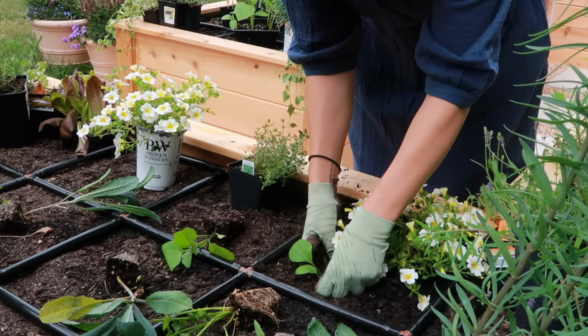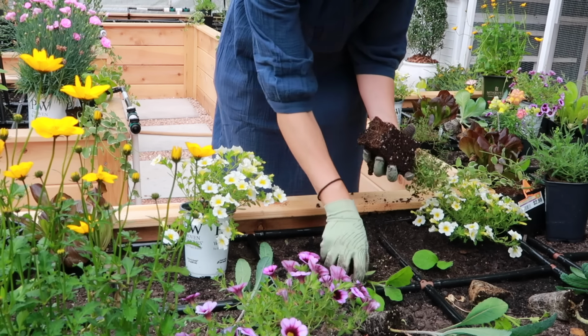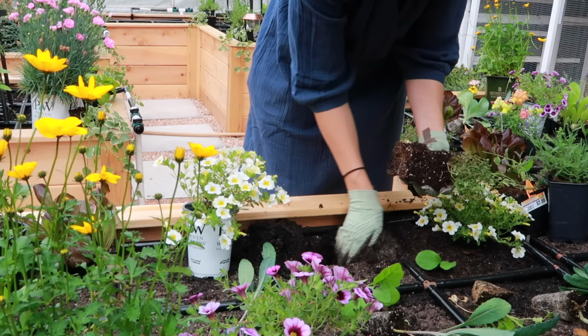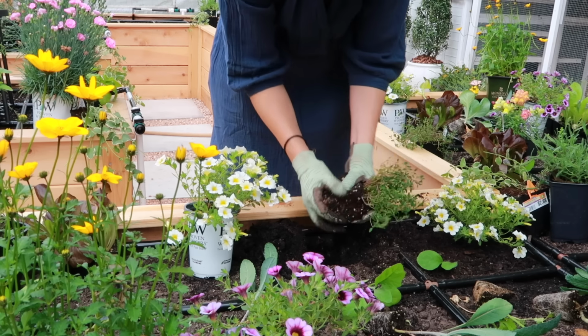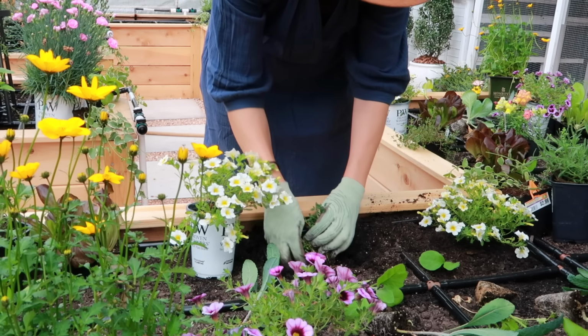And I'm doing this because eggplant and thyme are good to grow together because the thyme helps to repel pests like moths, but then it also enhances the growth of the eggplant. So by planting those together, you're actually benefiting each other and you're also yielding more food.